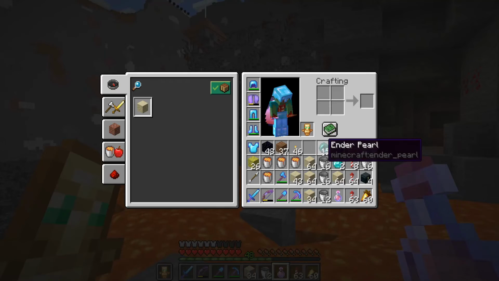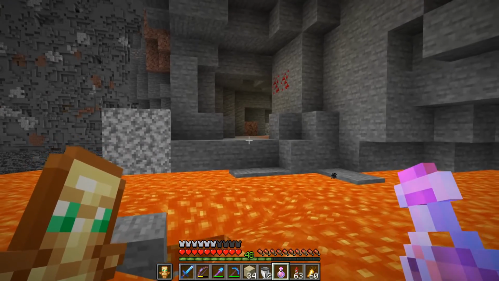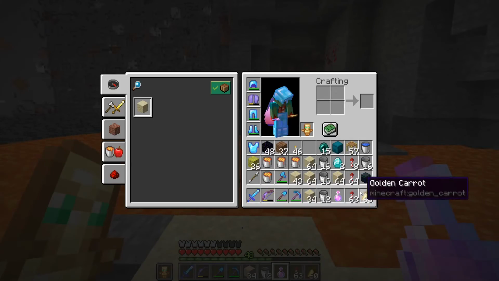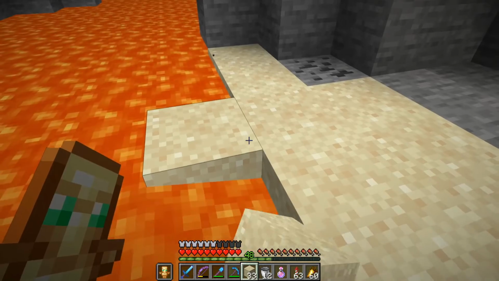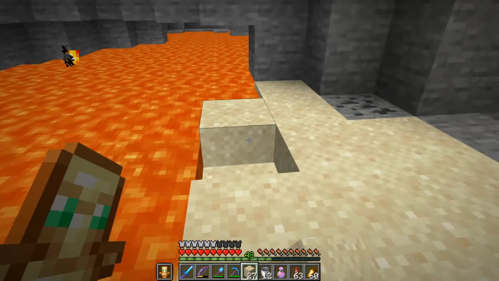A lot of times, I generally like to have pearls on my hotbar as well, so if I get into a sticky situation, I can throw a pearl and get out of it. But I really don't have any room. I have all the items I need on the bar. I don't have room for a pearl right now. So I've got the totem, and I've got the fire potion, and I'll be fine.